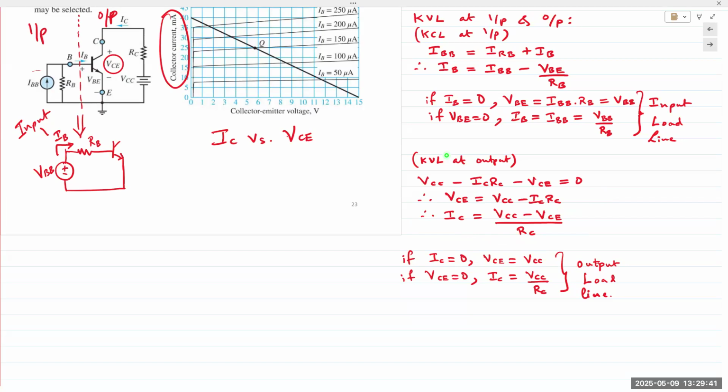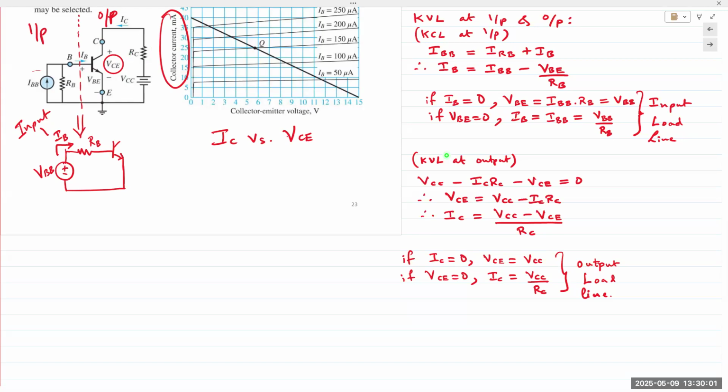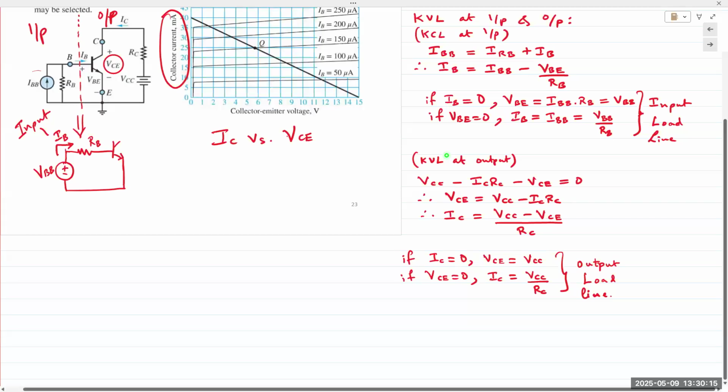So just jumping ahead a little bit. If IC increases, the voltage drop across RC increases. If that voltage drop across RC increases, then VCE decreases. So VCE is inversely proportional to IC. IC depends on IB. It's directly proportional. So if you remember the lab, when we performed the amplifier circuit experiment, the output was inverted by 180 degrees. And this equation explains how and why that is.